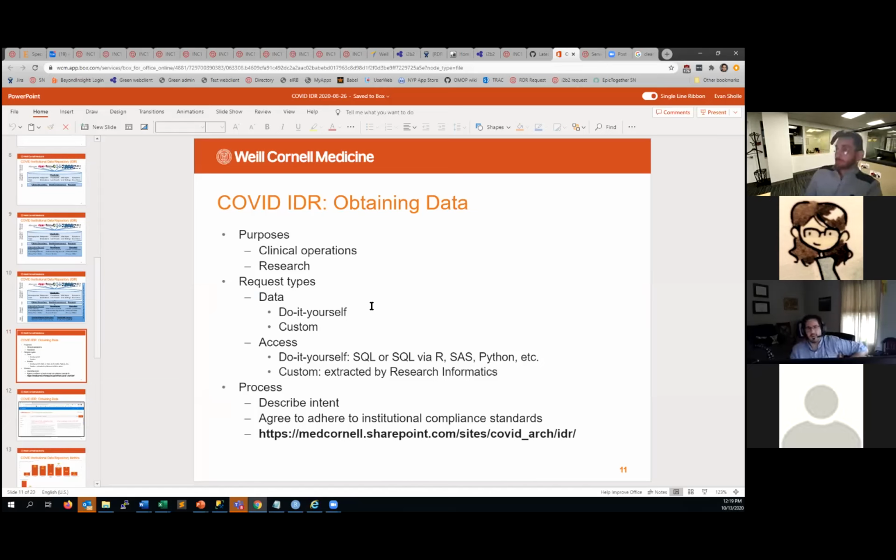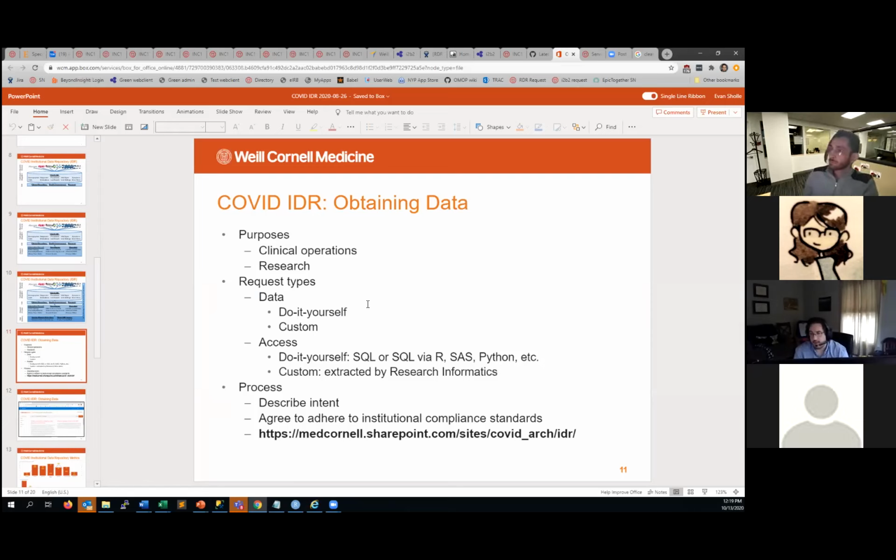So as Sajjad mentioned, we really set this up to address both clinical operations and research use cases. Especially at the height of the pandemic, the Division of Pulmonary and Critical Care Medicine, we were working pretty closely with Dr. Ed Shank and some of the other folks there to provide as up-to-date data as we could on ventilator usage, stuff like that. But ultimately, the purpose of this is to facilitate research.